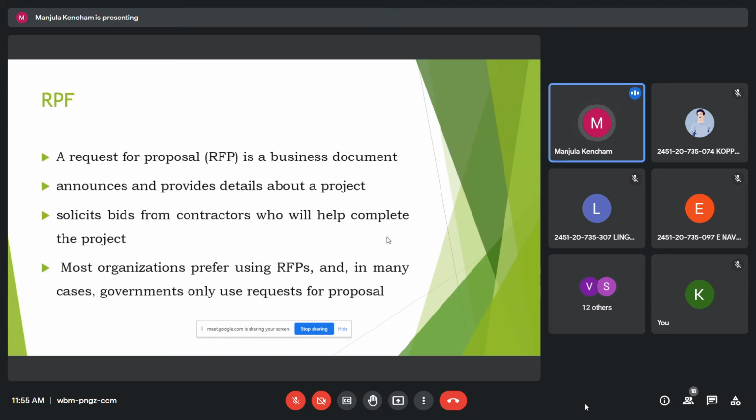There are three important terms associated with proposals. Request for information. I am looking for some ABC company which is going to assist me in fixing a problem. So I send a request for information to that particular XYZ company. ABC company sends an information request to XYZ company, that is request for information. Then I get a request for quotation from the XYZ company, or RFQ, request for quotation.